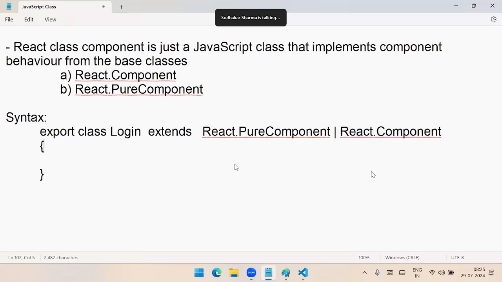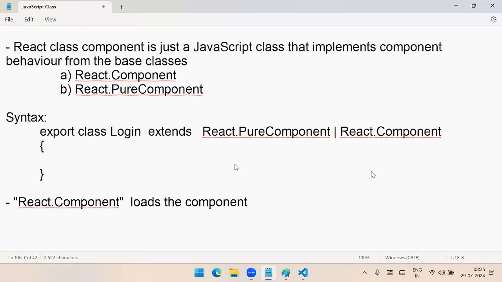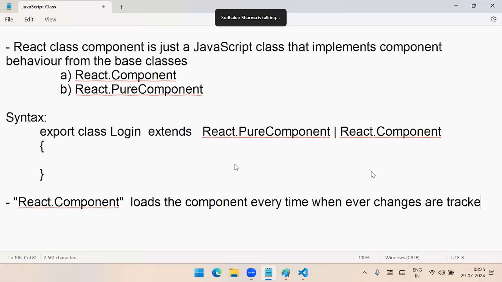So the difference here is that React.Component loads the component every time changes are tracked.